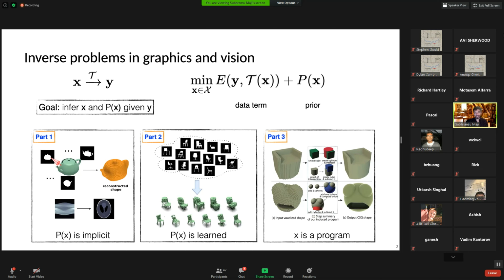Since it's ill-posed, one common way to solve these kinds of problems is to take a Bayesian approach. Here you put down a prior over the data x and try to minimize the reconstruction error. One of the challenges in these problems is that P of x may be hard to learn because perhaps we don't have data. We don't have observations of x itself, so we cannot easily learn P of x. And of course, the optimization could be hard to solve, so all of this may be intractable.